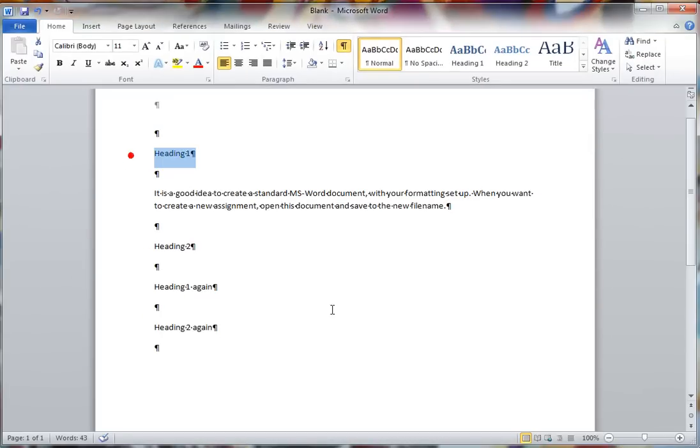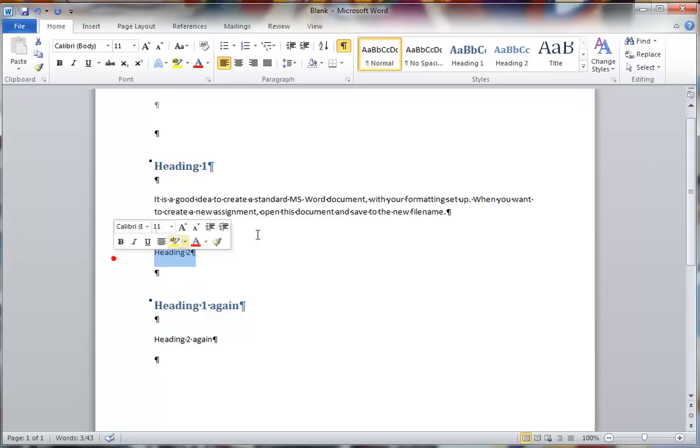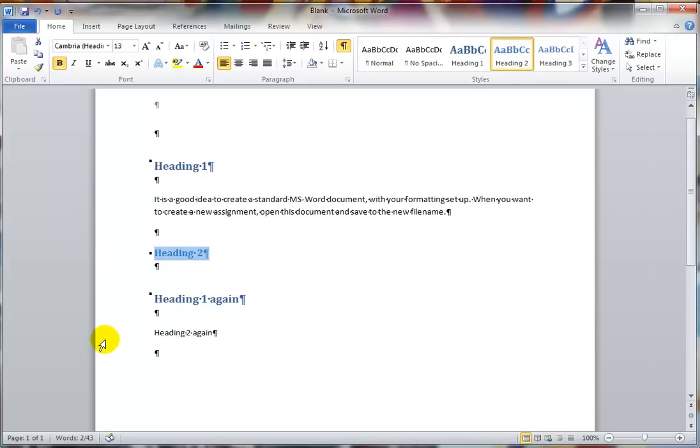Now the first thing I'm going to do is show you how to set up a heading using the options that are available when you switch the program on. I've selected heading, and I'm going to go to heading 1 and just click on it, and it changes it into this heading, which I must admit I don't particularly like the font style of. It's heading 1 again, so we'll do that again. And we'll also do it for heading 2, which is slightly different.